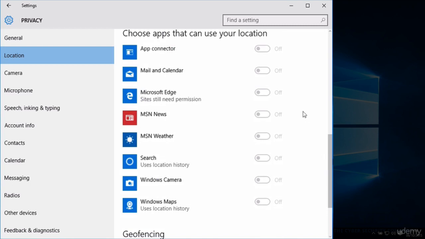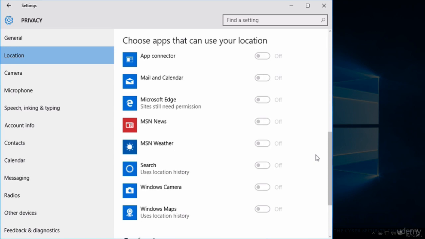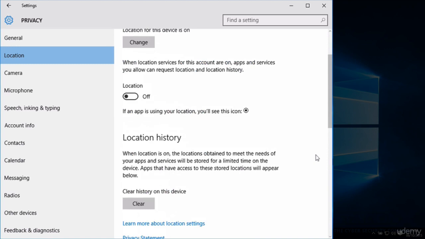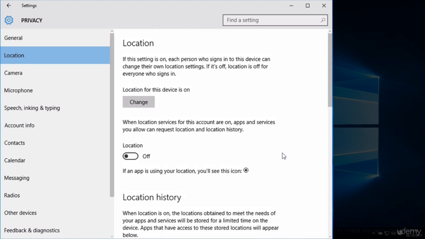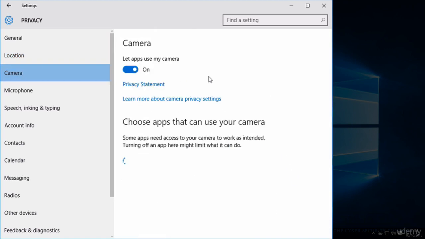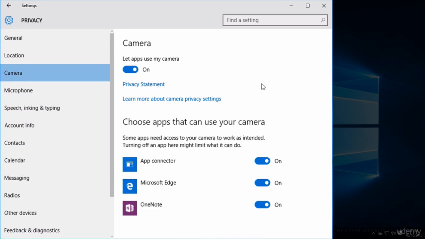And if you have the need for any of these to be on, then you'll be giving away privacy information to those particular services. Next is the camera. This is really asking what apps do we want to allow access to our camera. So if we want to be particularly cautious, we can switch the camera off until when we need it, or we can disable it on all of the apps apart from maybe the odd one that we want.